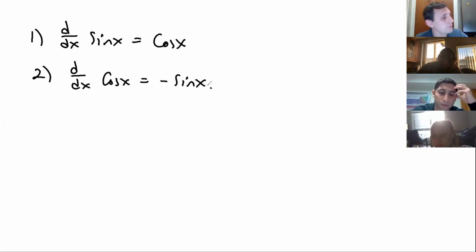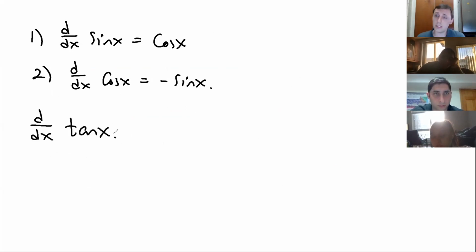Now, please help me figure out what is the derivative of tangent x. One short hint is that you don't always have to go to the definition. Tangent is what in terms of, well, what can we do with tangent? How can we use the information obtained about sine and cosine to figure out the derivative for tangent? Go ahead, guys, think about it. Exactly, quotient rule. Do you see what tangent is, guys? This is the same as the derivative of what over what, please?